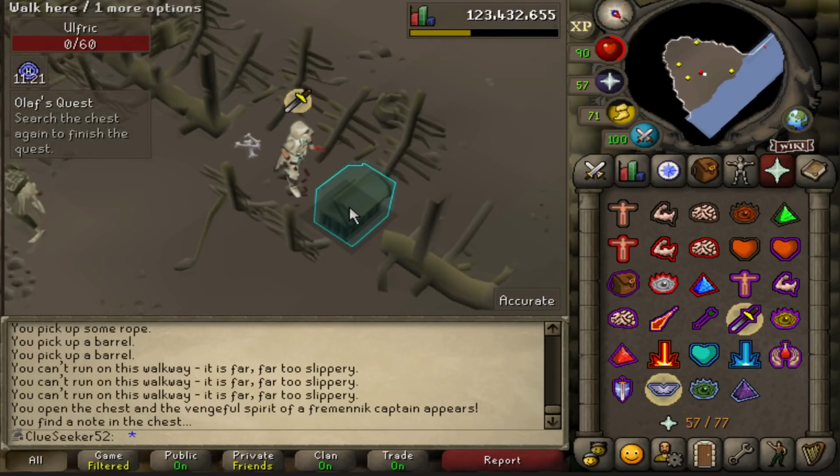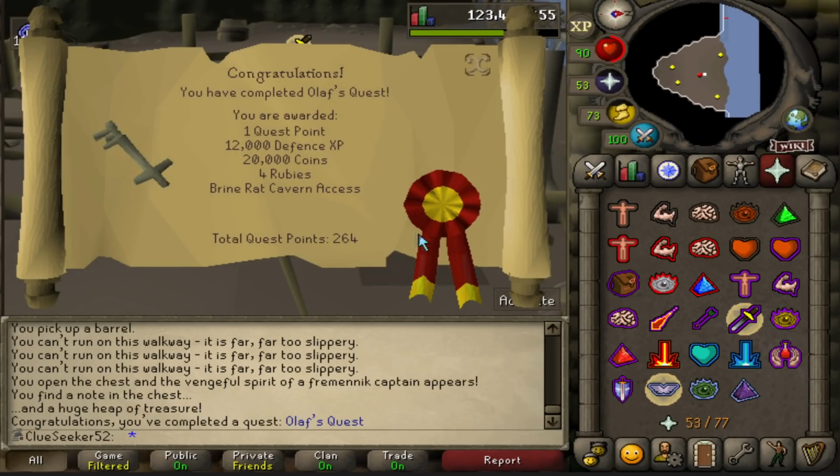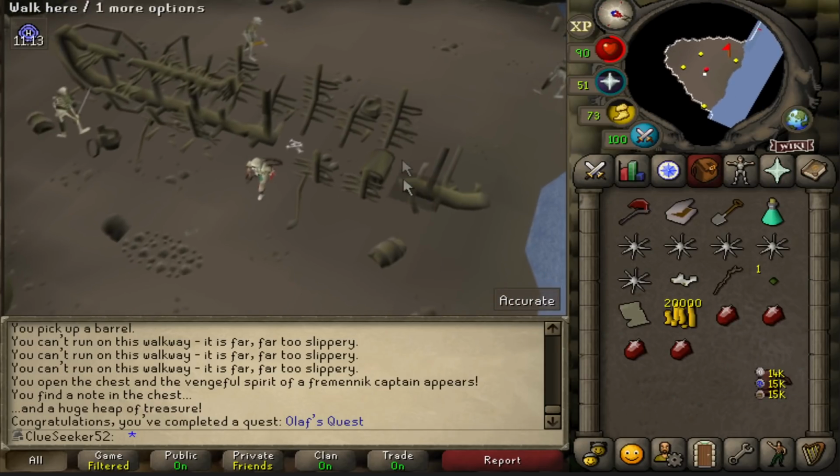And it's not too bad of an idea, to be fair. It would be good to mix up the content. But there we go, just like that. 12k defense XP, 20k GP as well, not too bad. But more importantly, we can now kill Brian Rats.